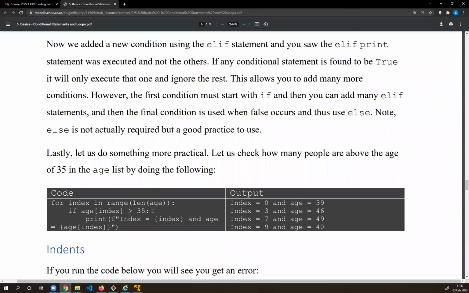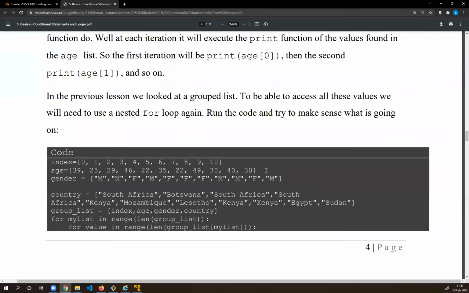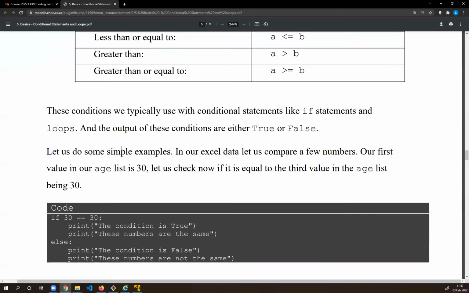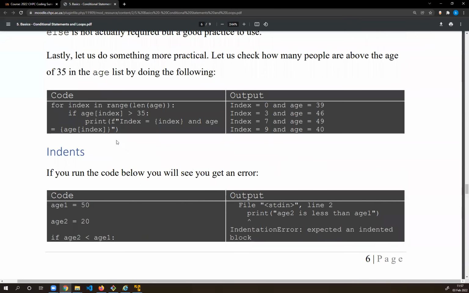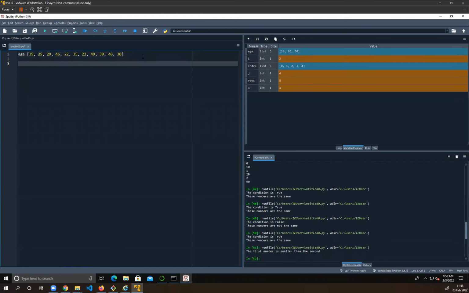And now, for example, if we want to check that condition for the age list, let me actually get the data for age. I think here it is. Copy that, have it, and then let me go over here. Run this condition. So we want to check how many people are above the age of 35 in the age list. Just copy this. Might have to fix the indent spaces, I think. Yeah, so this is broken. So let me just, there we go.